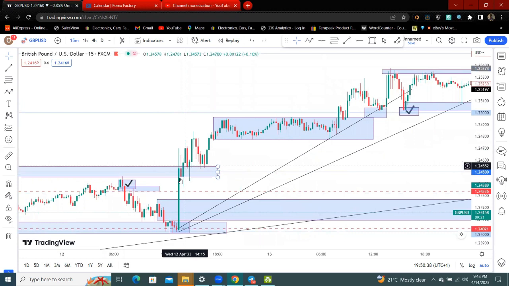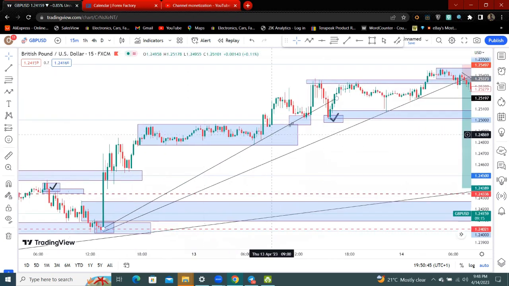It does the same here. Creates a W, then again comes back. It does the same here. Creates a W to this level and comes back for another entry. Then I didn't take this because this was Asian, right? I don't trade the Asian session, so why am I there? I didn't come into Forex to spend a lot of time on the chart trying to get every trade that is there.